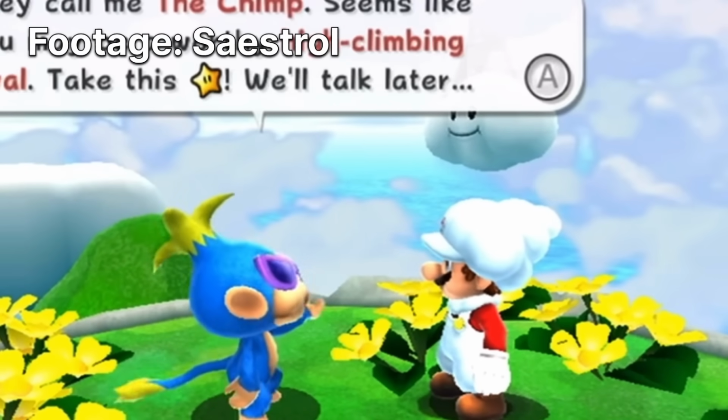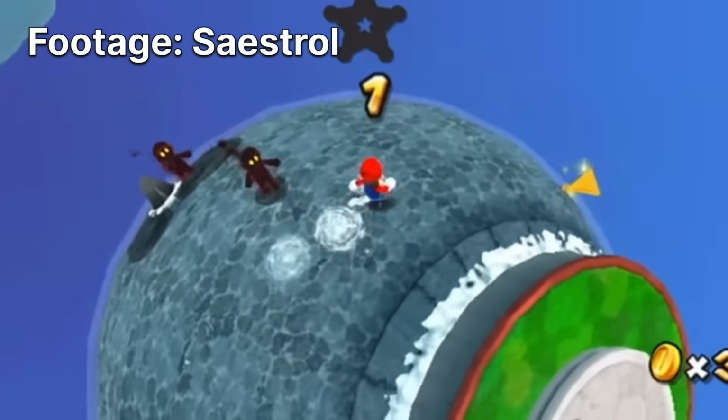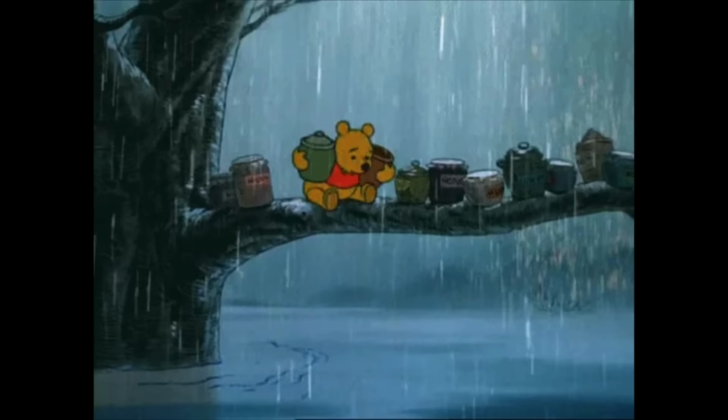But one thing that I won't ignore is the fact that if Mario touches water in the games, the cloud platforms you previously created will disappear. So if it's raining, I guess you're out of luck. I'm assuming if you also drink water, you'll lose it, but I might be wrong.